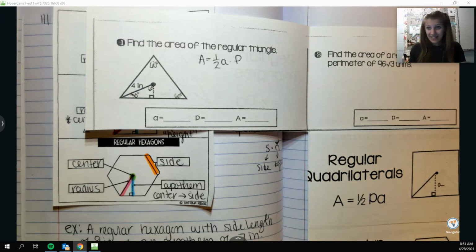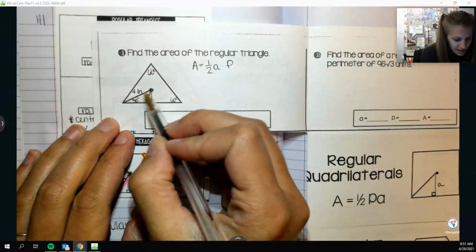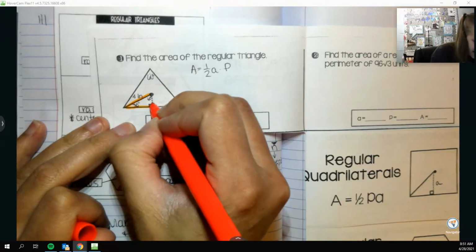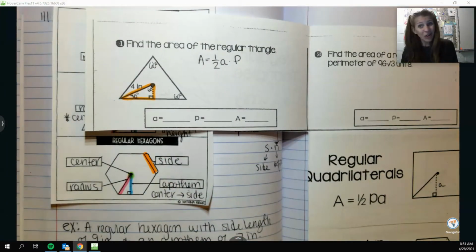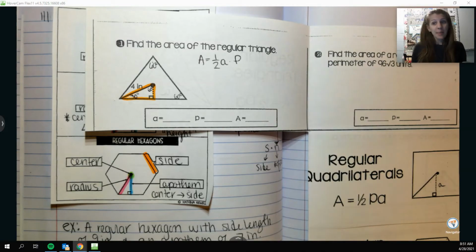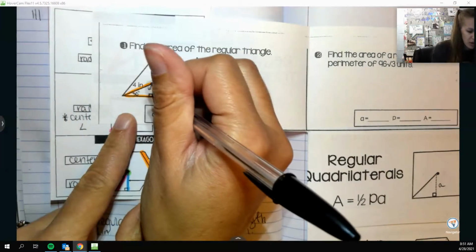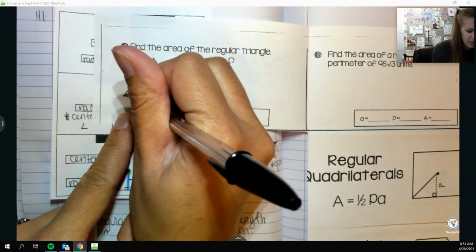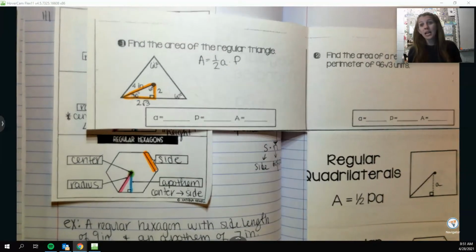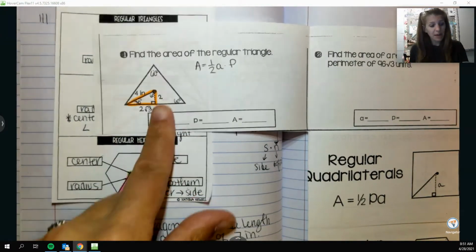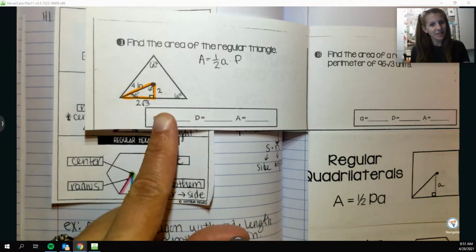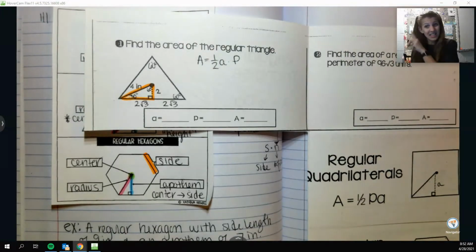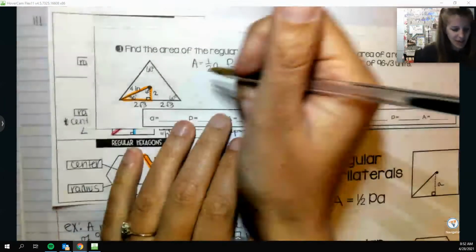And so on that 30, 60, 90 triangle, this little guy in the middle here, that's really where you're focused, because that will find you your apothem, and it'll help you to find your side length. You know the hypotenuse is 4, so if you want to get that shorter side, the one across from the 30, it's half, so 2. And then the one across from 60 is root 3 times as much, so 2 root 3. Now the reason that's helpful is because when you drop that apothem down, you split that side equally in half. And so this side is also 2 root 3. And so now I have the side length and my apothem, and I can find everything.